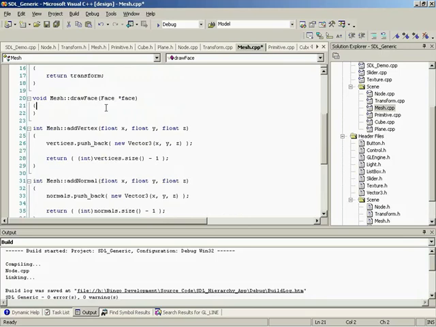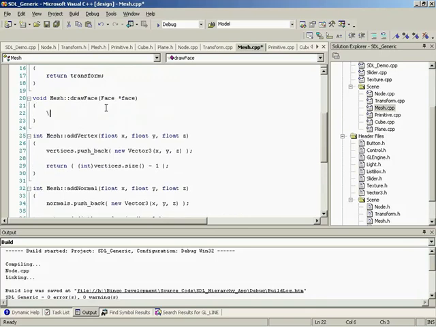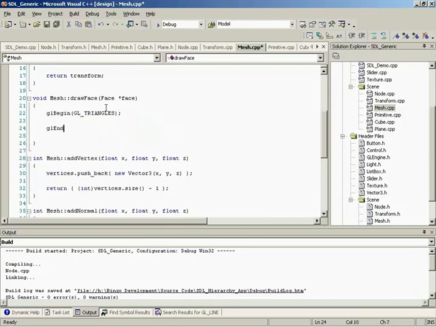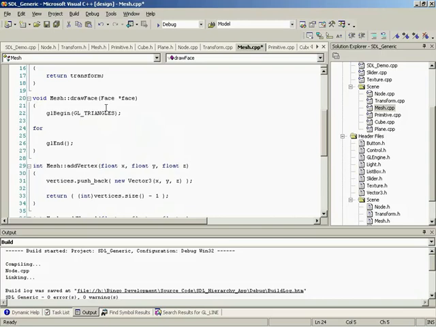And this is really, really simple. If you've watched the OBJ loader, then this will look strikingly familiar. Yes, it will. But even more simple. Since we're assuming that every single face has 3 vertices, it's a triangle, we'll do a GL begin, GL triangles, triangles, thank you, and GL end. And inside of here, we're going to loop through all 3 of our vertices. So for int i equals 0, i is less than 3, i plus plus.